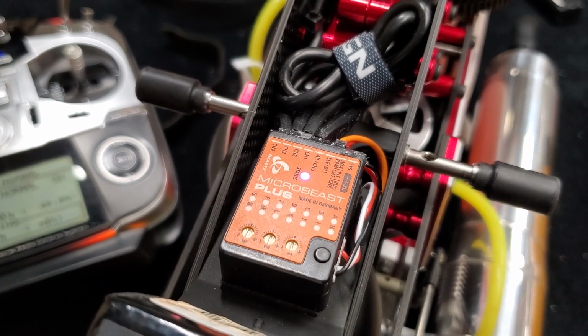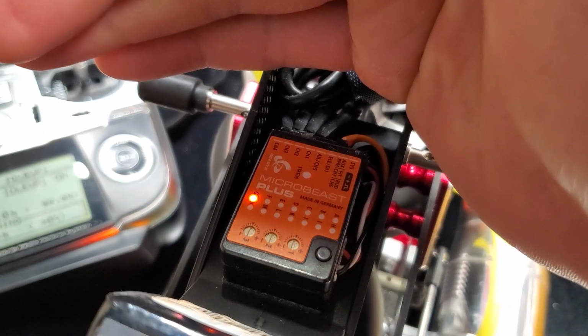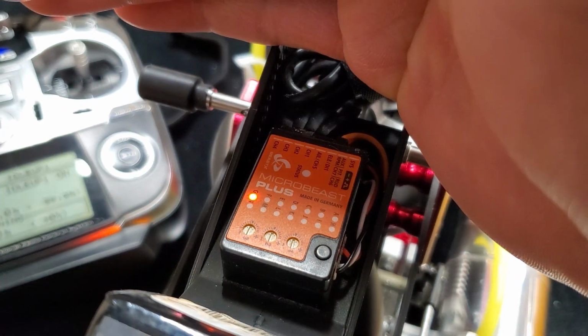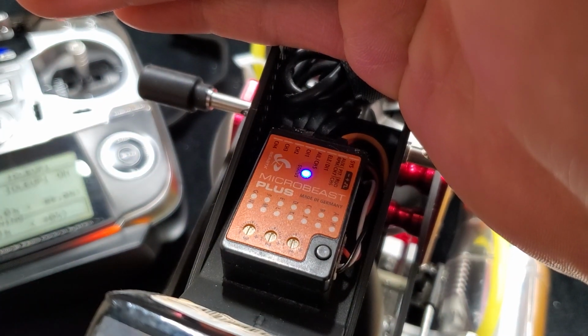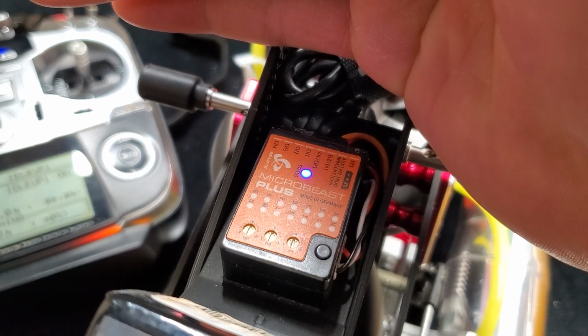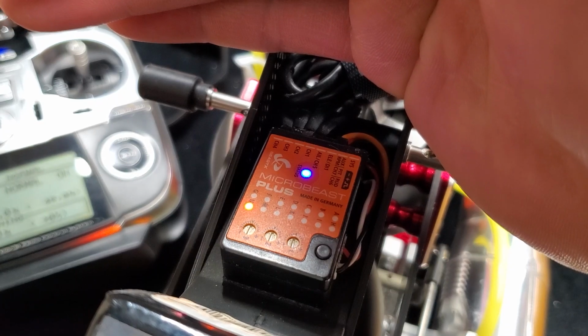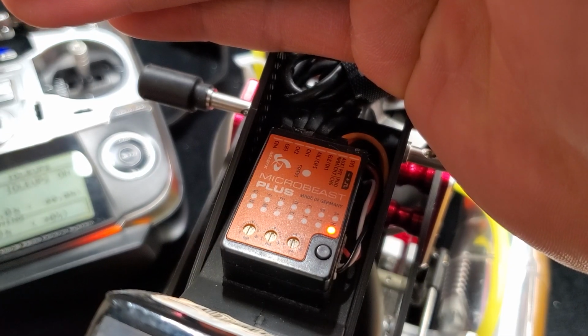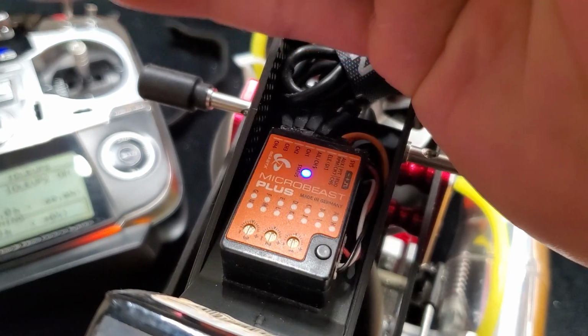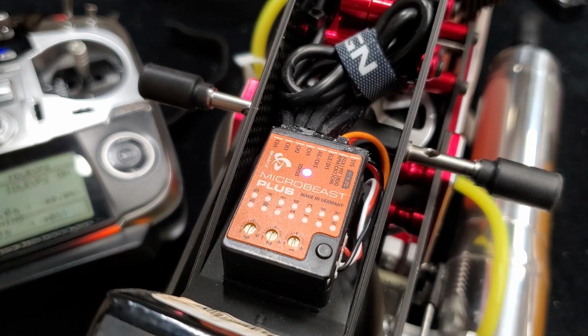If I click out up 2 or out up 1, I got G lit up, and G is 1740. So out up 1 is going to give me 1740 RPM. And we'll go to out up 2, and out up 2 is H, right? Yep. So 1920. So all in all, we got the 3 head speeds that I'm shooting for.